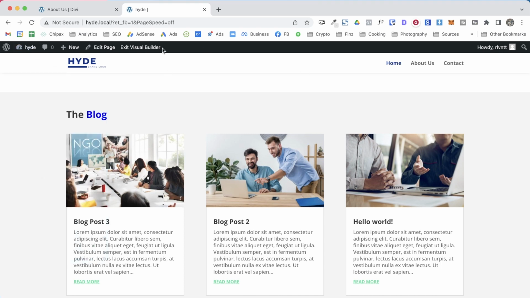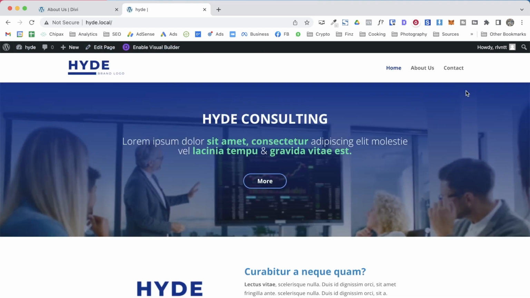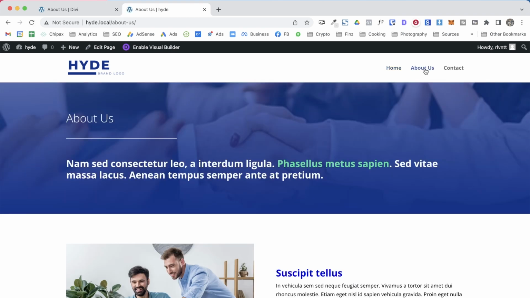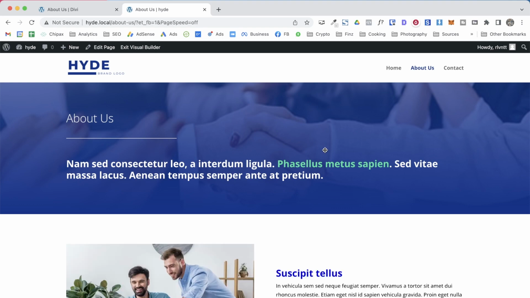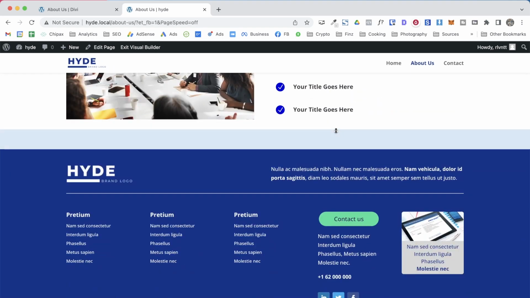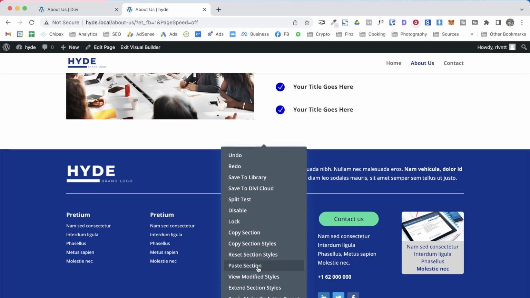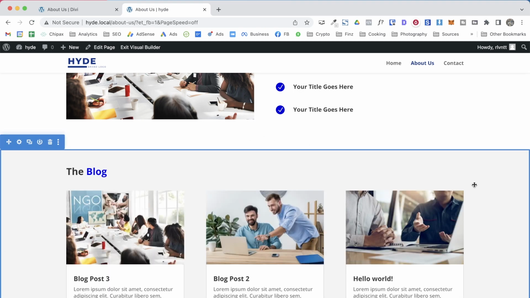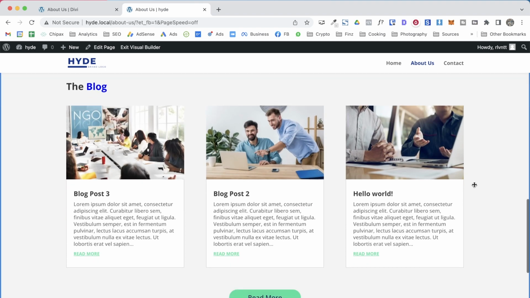So now let's exit the Visual Builder. Let's go to the About Us page, enable the builder, scroll down, and here we can paste this section. And there it is. It's pretty much the same.